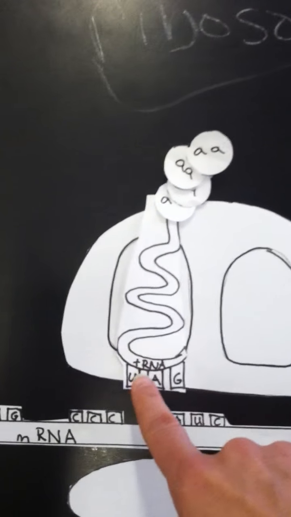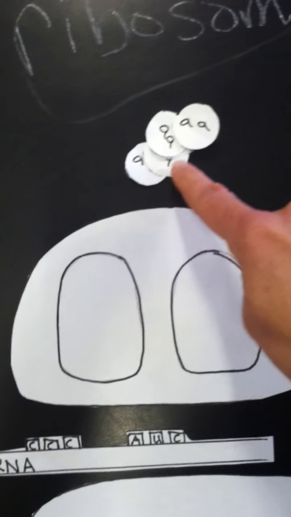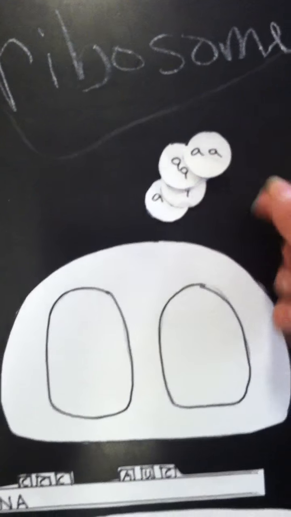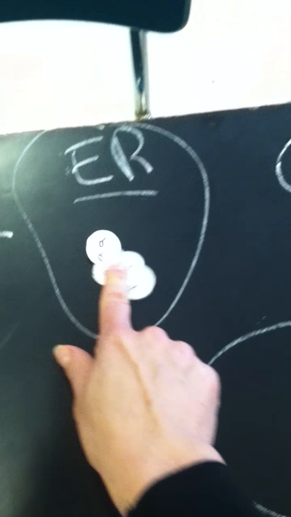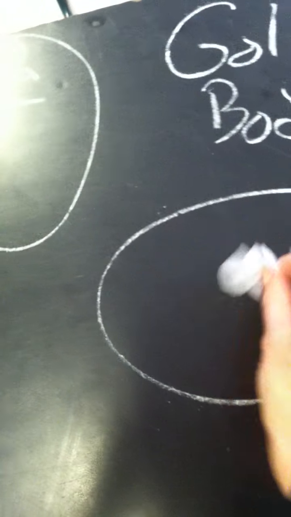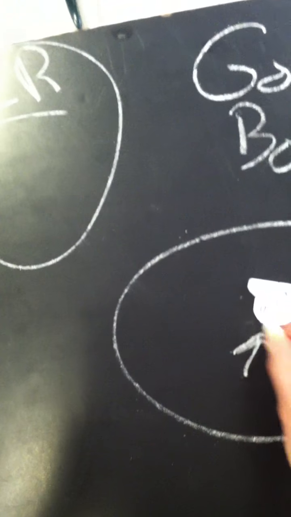This one's here. A stop codon would be reached. This would be stop. And then that means this will get dropped off. This tRNA leaves. And these amino acid chains, this is the newly formed protein chain, will go off to another part of the cell, the ER, where it will be shipped then off to yet another part of the cell, where it will be folded and repackaged into its correct form. This is the final protein.